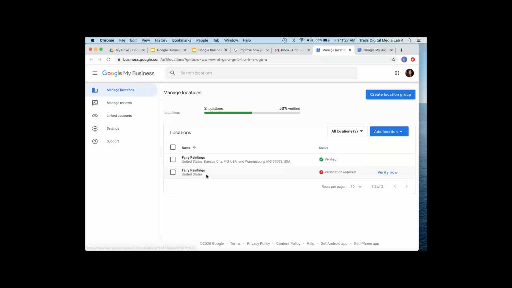As I explained in the slideshow, it recognizes United States, Kansas City, Missouri, and Warrensburg, Missouri, USA. It recognizes those here and verifies those. But if you use something generic like all of the United States, it doesn't want to verify that. That is an interesting thing, that it would accept that information as a field when you first went into the program, and then later on it created an issue. But these managing reviews, linked accounts, all these things we will talk about next time.